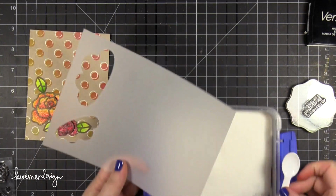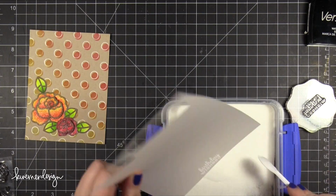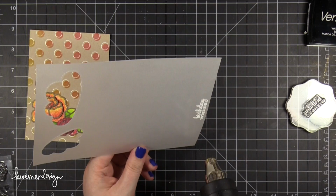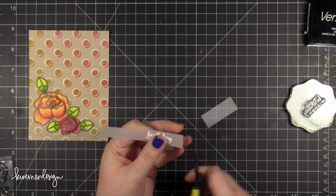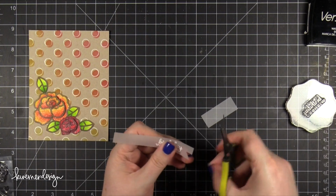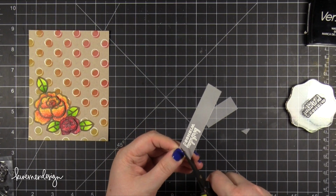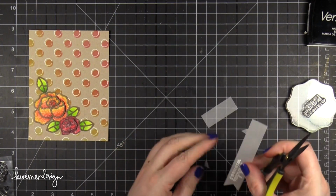I sprinkled on some Hero Art white embossing powder. This is my favorite white embossing powder for greetings or anything else I need white for. I heat set that with a heat tool until everything was completely melted, and then I trimmed it down and then cut off one end so that it had a ribbon edge, a little V-shaped cut. So I always cut one into the center and then come in from the corners, and that gives me a really even looking ribbon end.